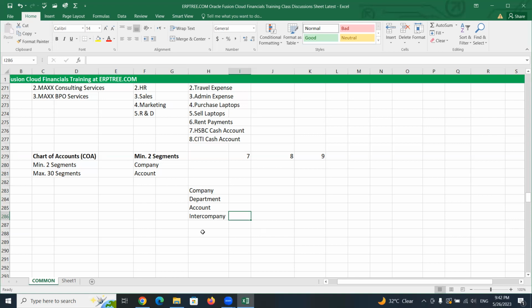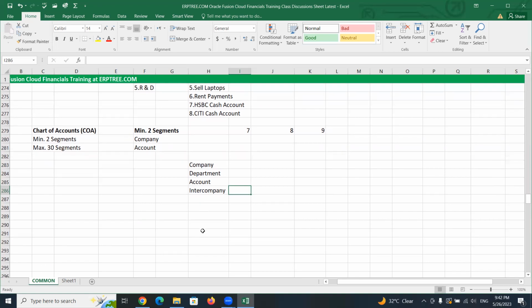So in every chart of accounts, we recommend having 2 buffer segments. Say, for example, you created a chart of accounts with 7 segments. After 2 years, you need 1 more segment. The system will allow you to add 1 more segment, but everything will get disturbed, whatever the records, whatever the transactions you recorded in the system with those 7 segments.